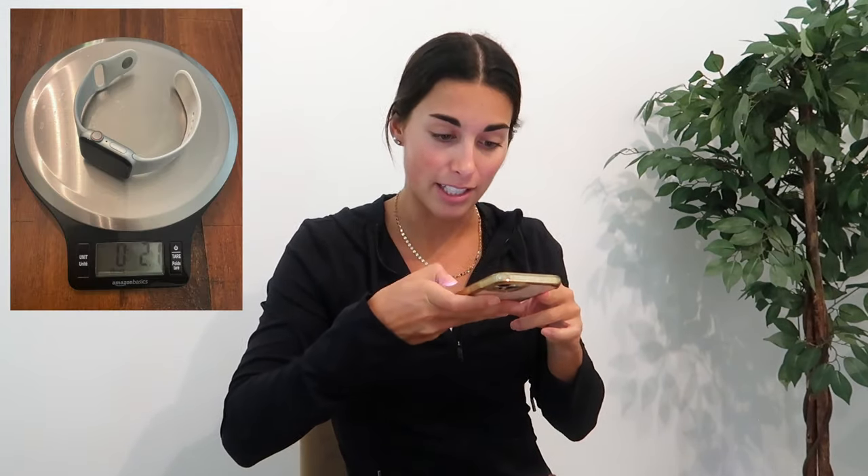Another difference I got asked about on Instagram a lot was the weight of the watch. Just by feel, the Garmin is so incredibly light. I have a food scale here so I'm actually going to weigh both and do a true experiment. Remember I have the 40 millimeter Venu 2S and the 40 millimeter Apple Watch Series 4. Up first, the Apple Watch — it is 2.1 ounces. I'll put a picture on screen since it's hard to see on camera. Then the Garmin watch — it is 1.4 ounces.